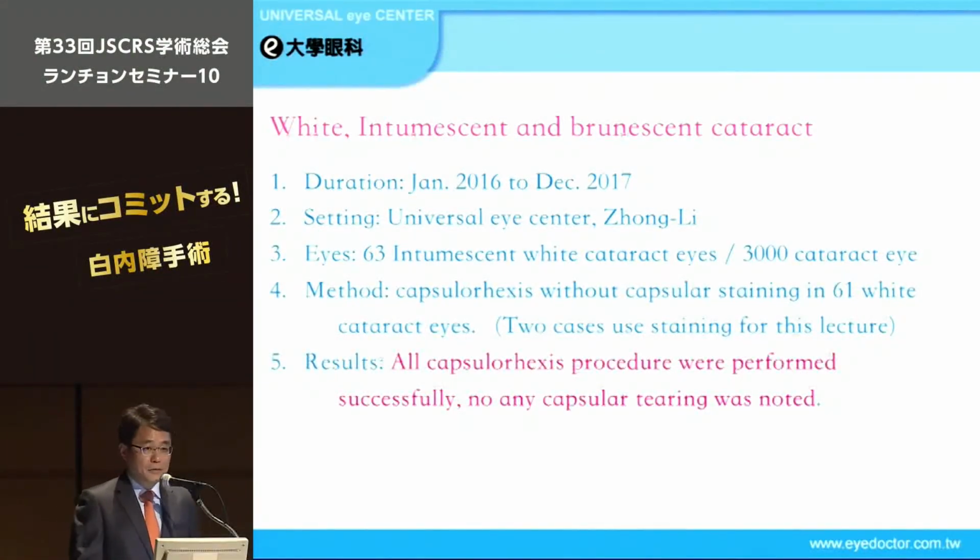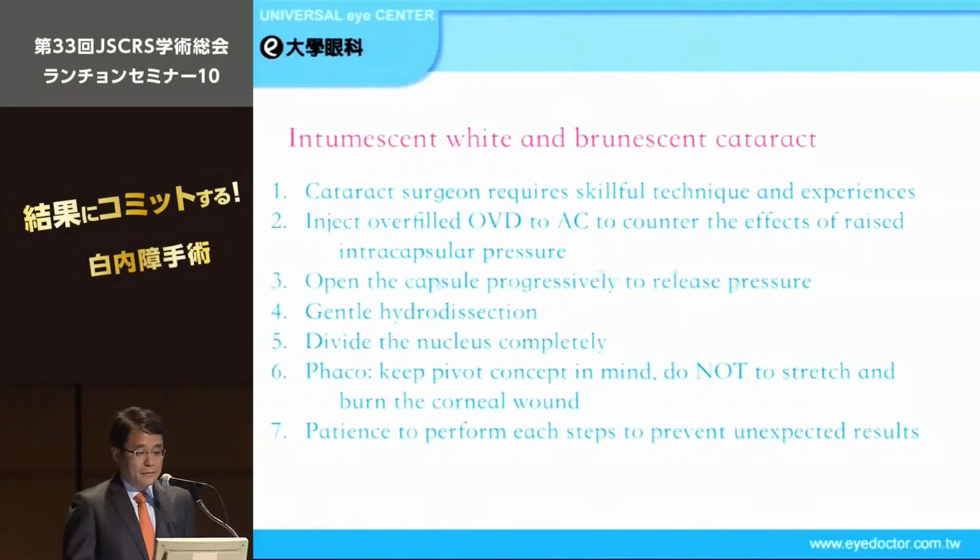In the past 2 years, I have performed 61 white intumescent cataract eyes. All capsulorhexis procedures were performed successfully. No capsular tearing was noted. So my conclusion: intumescent white and brunescent cataract is still a challenge. Cataract surgery requires skillful technique and experience, and patience to perform every step to prevent unexpected results.